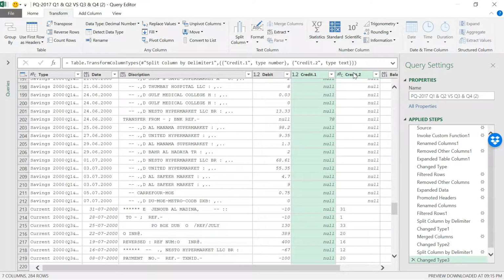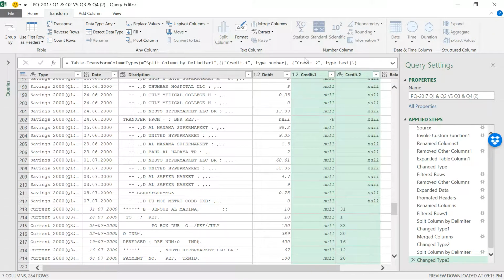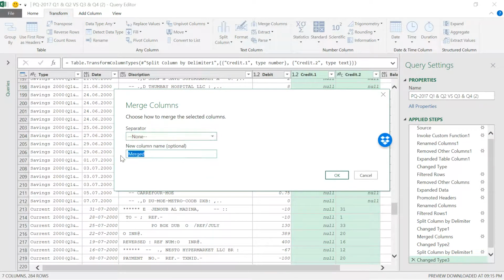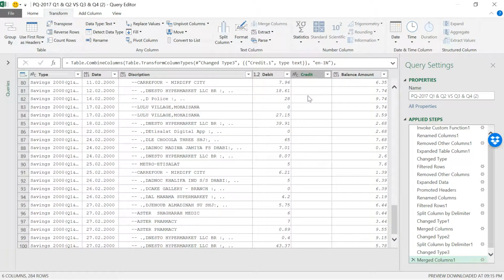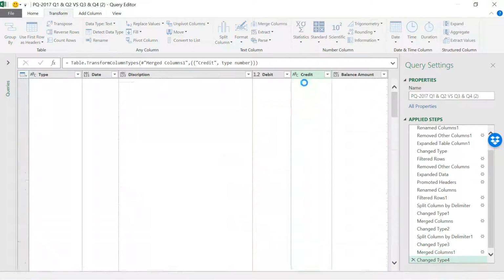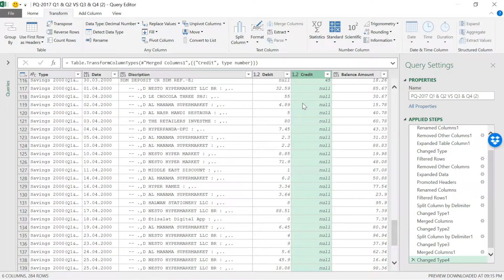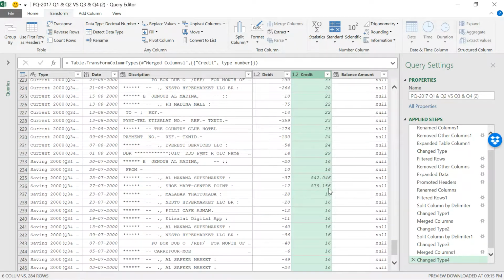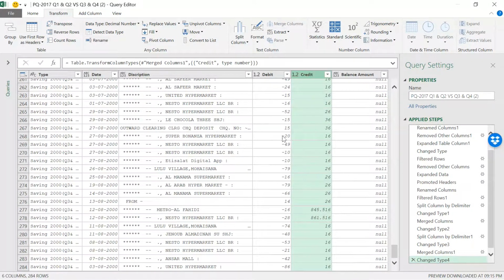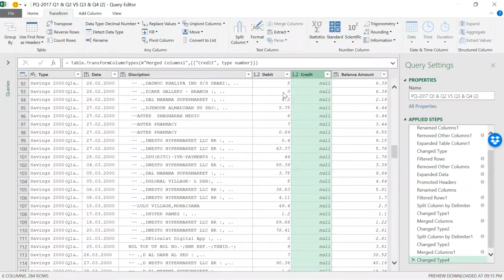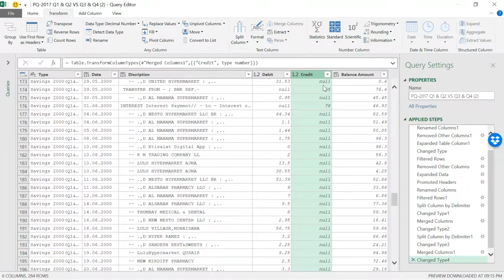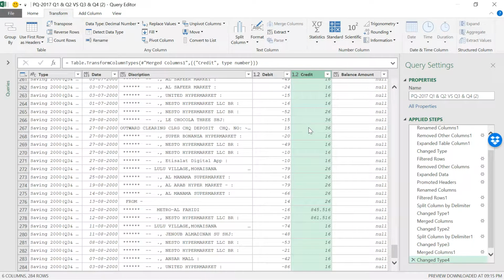So now what I'll be doing is I'll be selecting both the columns, and I'll be doing a merge column, and I'll be writing this as credit, which will be my credit column. So now you can see that debit and credit are here, so I will be making this a decimal value. So again here this credit is okay. In credit all the values are positive, but in debit some values are positive and some are negative. So there is a less than 0 also. So in credit it is okay, all the values are greater than 0.